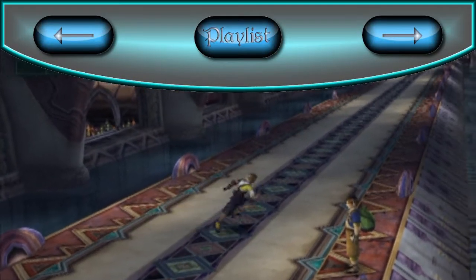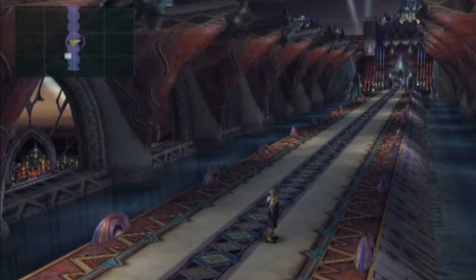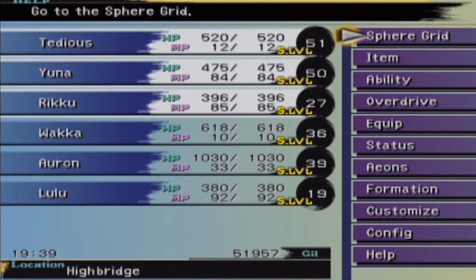So, in the last episode, we went down this hallway. Actually, we didn't go down the hallway yet, but we got to this hallway. Now we're actually going to go down the hallway and fight Seymour all the way at the end. You can actually probably see the little bit of his character model just sort of glittering on the end there due to the not so amazing draw distance.